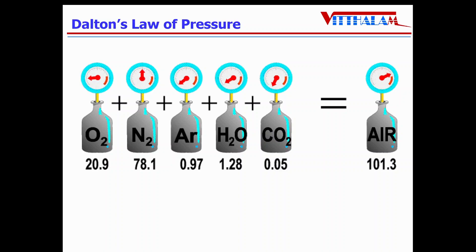At this pressure, that is 1.28 kilopascal pressure, the boiling point of the water will be around 12 degrees Celsius. And that is the reason water in the atmospheric air will always be in the vapor form and not in liquid state.